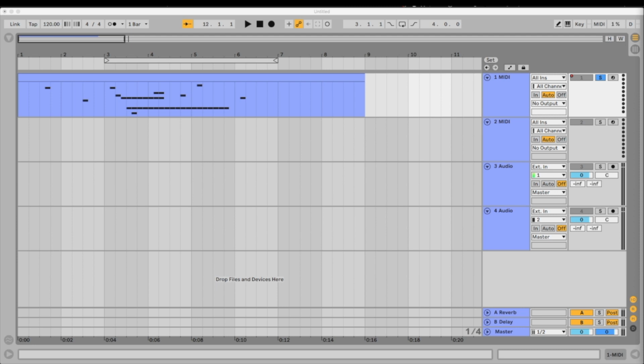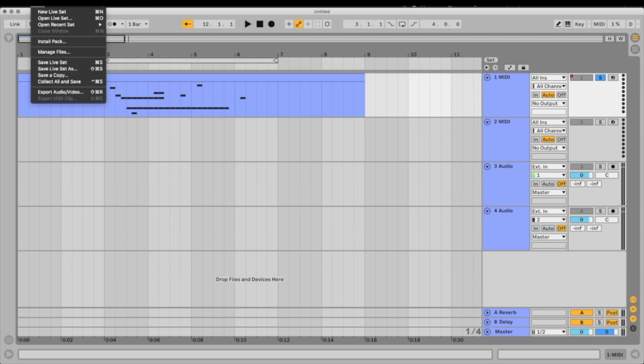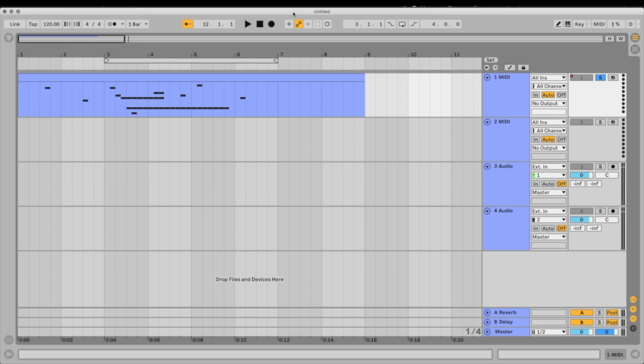So you've had this idea for the tune that is going to change your life. You're about to put it into action in a single session of just absolute madness of making that tune. Before you get started, could you please remember to go and click Save Live Set As and save it as you go? Because if you don't save it, someone's going to turn that washing machine on and it's going to trip the power and you're going to lose your tune and you're just going to go like, oh, God.